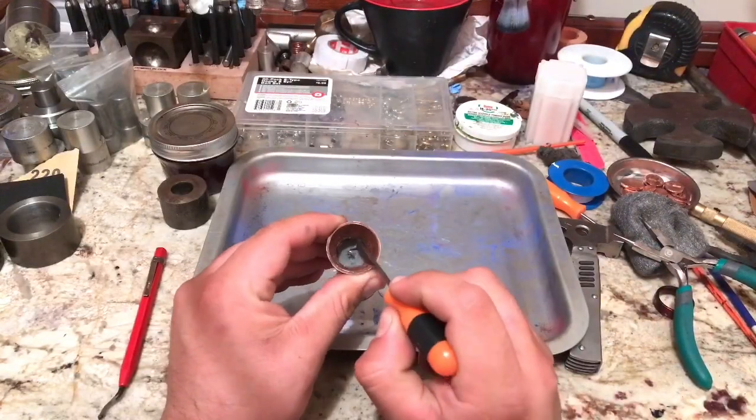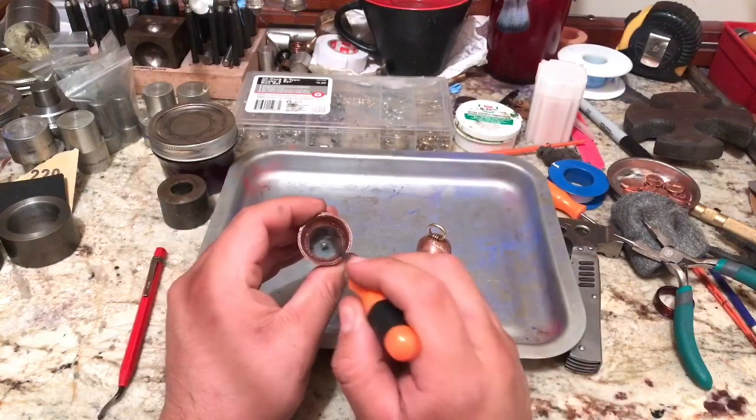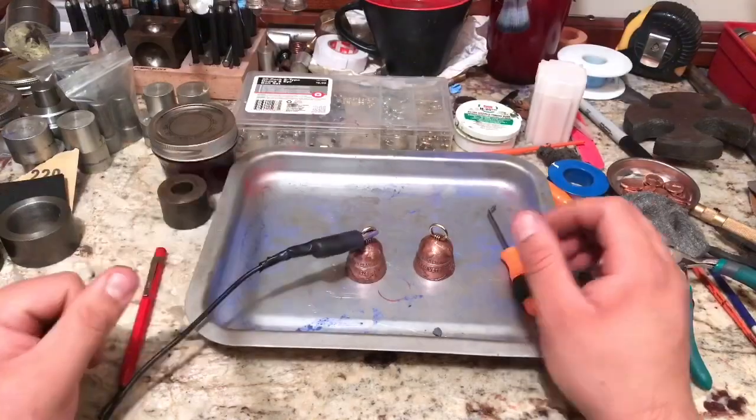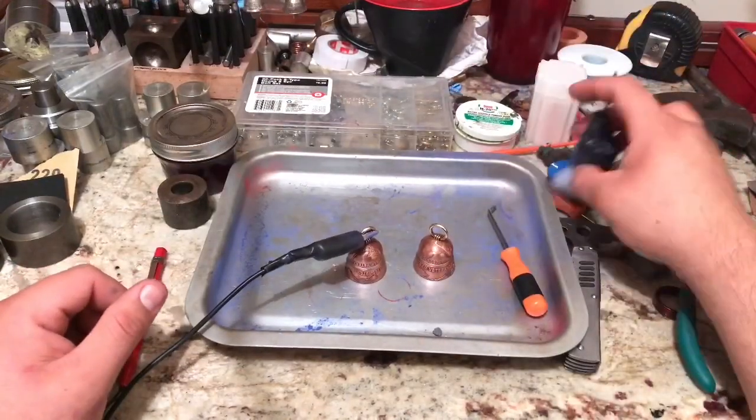All right, now that we're back, I did cut away for a minute. That way you didn't have to watch me put all the putty in the inside. The putty has now sat for about 20 minutes. Now I'm fixing to start powder coating.